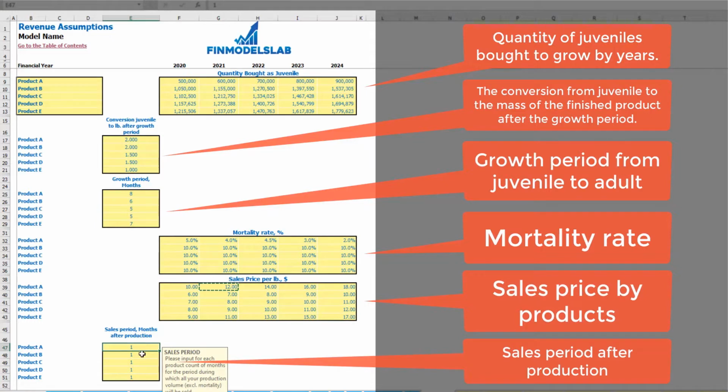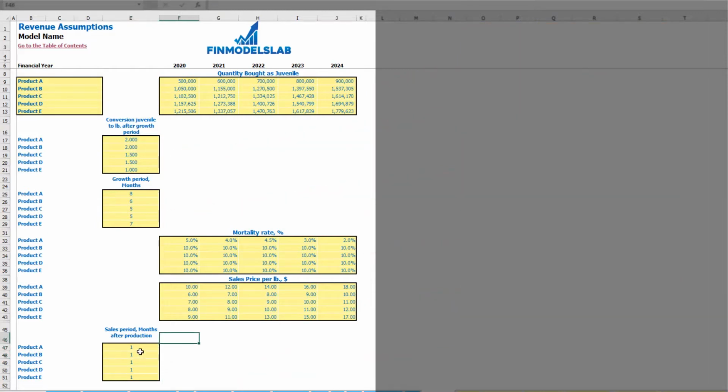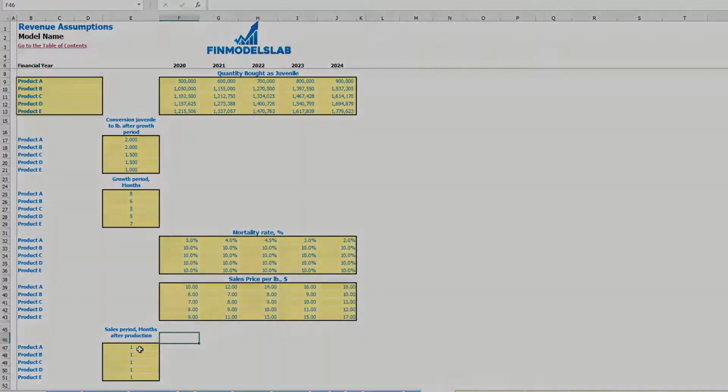If your juveniles go to a final production in January for example, you can put your meat in freezer and sell it within 2 months or sell it within 6 months. It will impact on your inventory, or if you need to sell it exactly in the same months as it is produced, you can just put 1 month and there will be no impact on the inventory in this case.